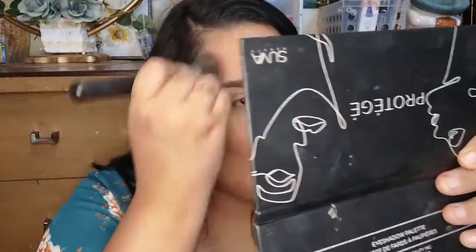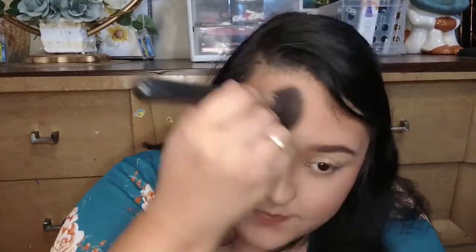This blush I actually buy regularly from Dollar Tree. It's a fuchsia pink color and it's super pigmented. I like a strong blush look but I'll go back in with the powder foundation brush to blend everything. Dollar Tree really does have some slept-on products — this blush is so pretty. I even like it a little better than some drugstore ones. I have Milani blushes and love them, but they fade over time, whereas this pink one is so pigmented it stays on.